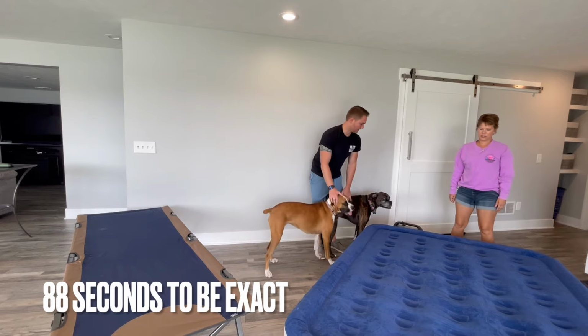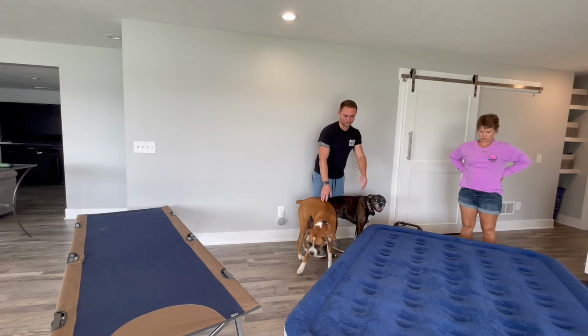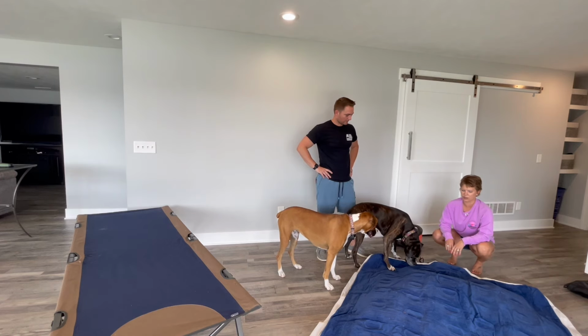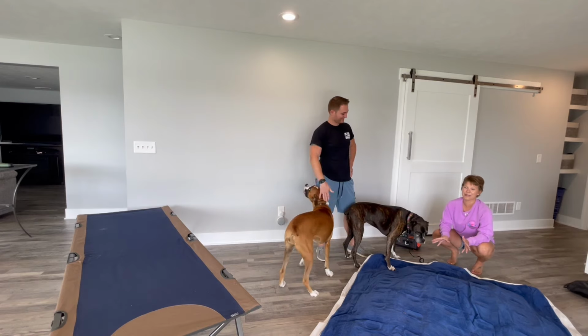Not too bad. It probably took a minute or two with the Jackery to fill it up from nothing to what you guys see here. It worked really well. It held the air really well. Every couple days we would just flip it on again, blow it up real quick just to get it a little bit harder. But that was two of us sleeping on it, laying on it, Quinn jumping on it, which we don't recommend, but kids.